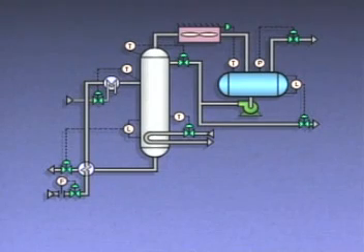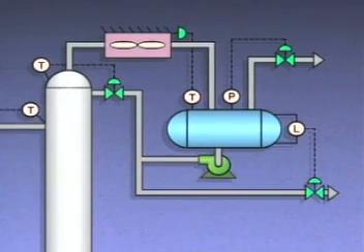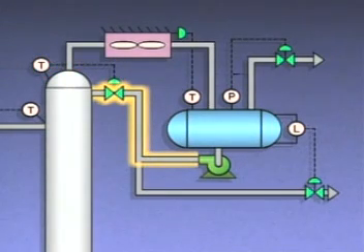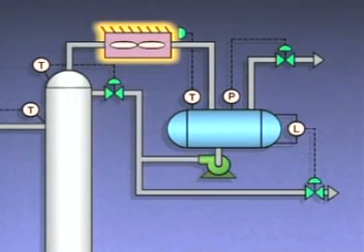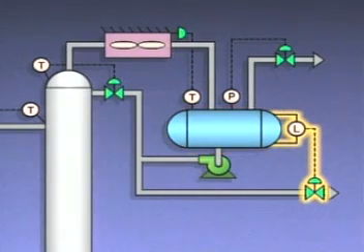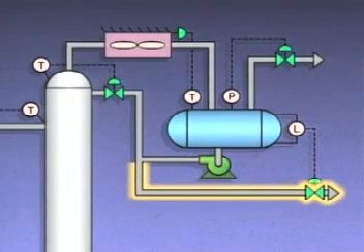With less heat added by the reboiler, and since there are now more lighter, low-boiling vapors, the tower's top temperature decreases. In response to this decrease, the reflux control loop decreases the flow of external reflux. Since more vapors are being condensed, the level in the overhead receiver increases. The overhead product control loop senses the increase and increases the flow of the overhead product.